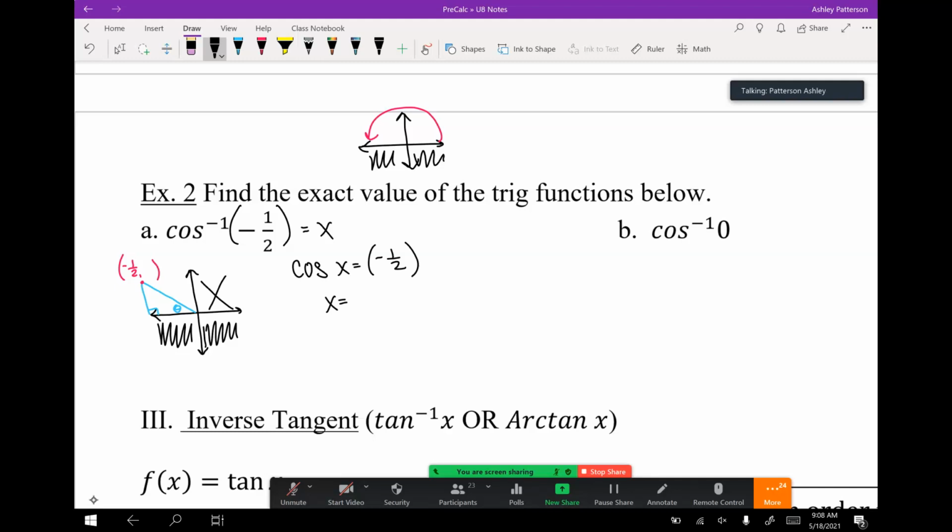Okay, so Cole's taking a guess, and he's saying 5 pi over 6, which is in that second quadrant. It's a 30-degree reference angle. Do we agree or disagree? Penelope's shaking her head no. Penelope, why are you shaking your head no? I said it's 2 pi over 3. 2 pi over 3. I actually concur. It is 2 pi over 3 because if we are a ratio of 1/2, it has to have a 30-degree reference angle. But Cole, I appreciate you trying. So we can say 2 pi over 3 or 120 degrees.